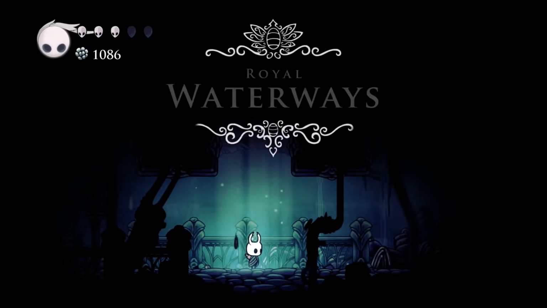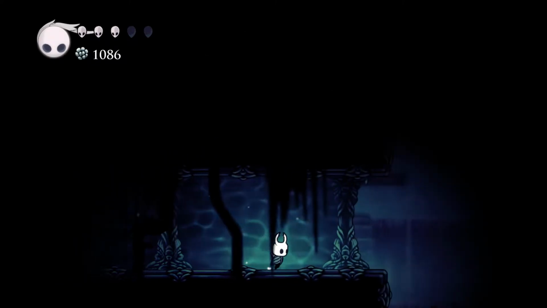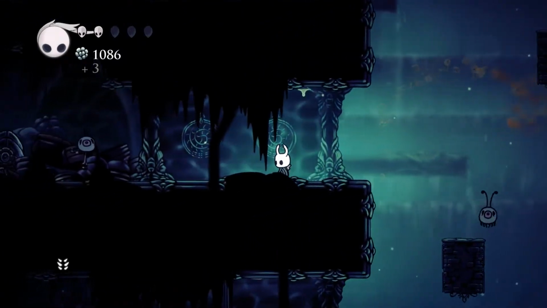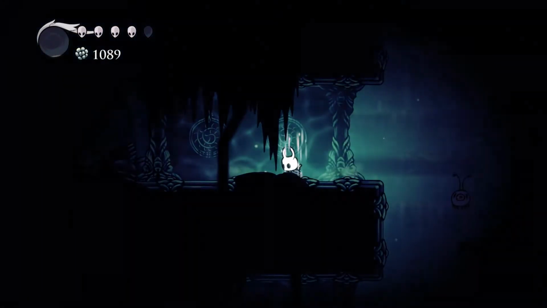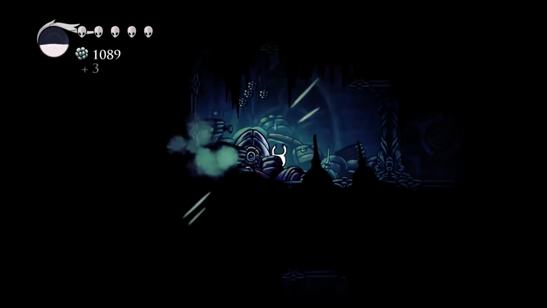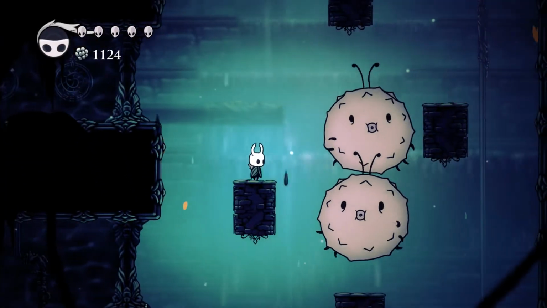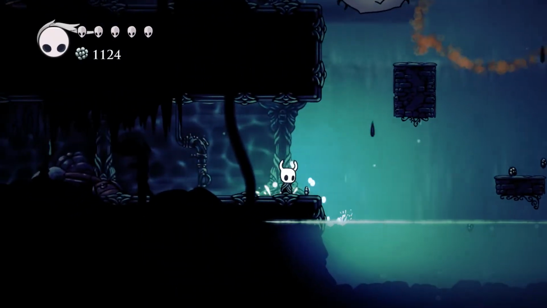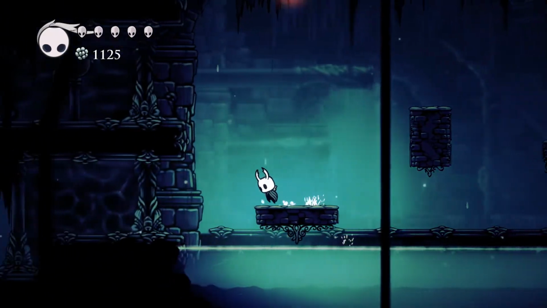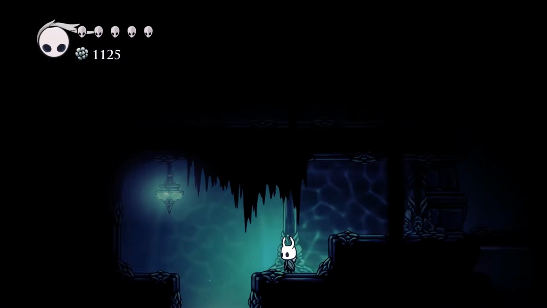Ooh. Royal Waterways. Okay. All right. Well, it's pretty dark down here. Oh, hello. Oh my god. Okay. They're like puffer fish. That's not too bad. Let's just see how far we can get down here. This might be leading to another big boss. I don't know. I'm glad I can swim at least. It's a nice change of pace. I hope we don't need the lantern in here.